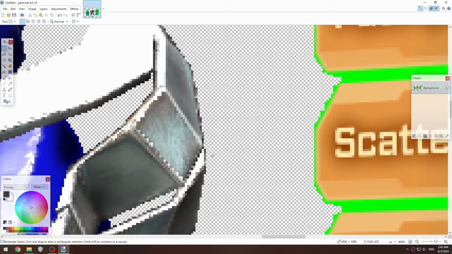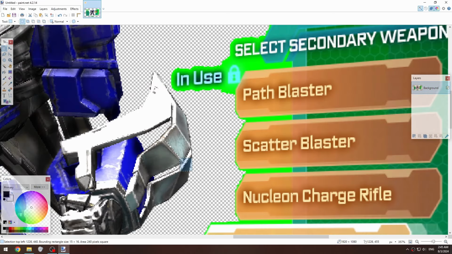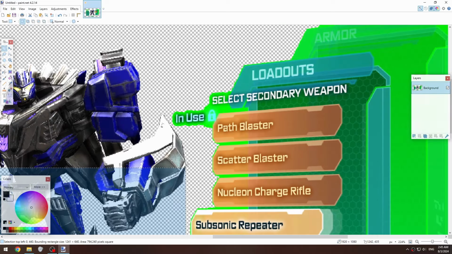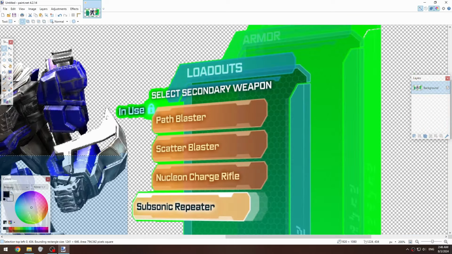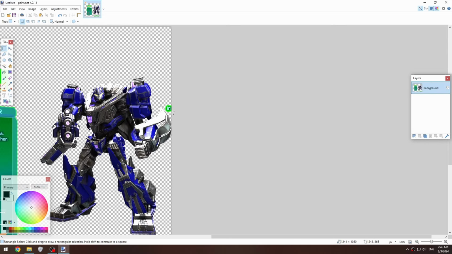So for example here, looks like the furthest point is this edge of the elbow. So I'm going to select this, drag it in, and on the top part here, drag it in, then go to image, crop to selection.